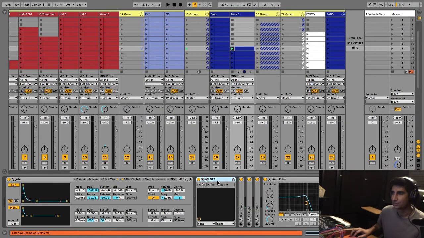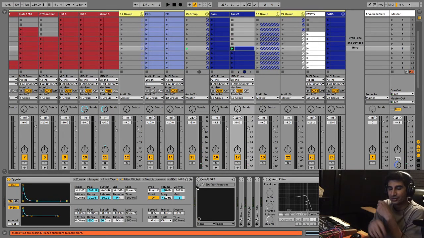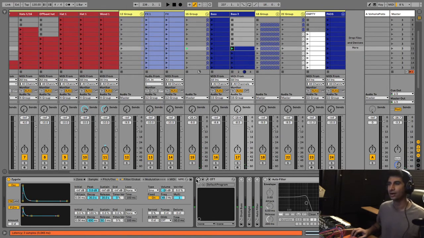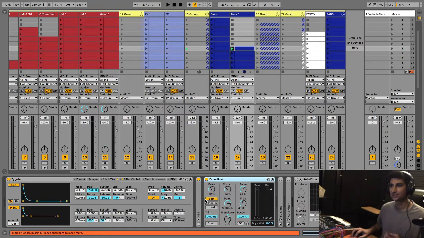The OTT really helps blend, make my sample sound like how I exactly want it to sound. So let's turn everything off and see how it sounded before even having that. This was the actual sample. And turning it into that aggressive kind of a mid-bass, let's check. So OTT adds more color to this. Then comes the drum bus, which I use to make it even more aggressive.